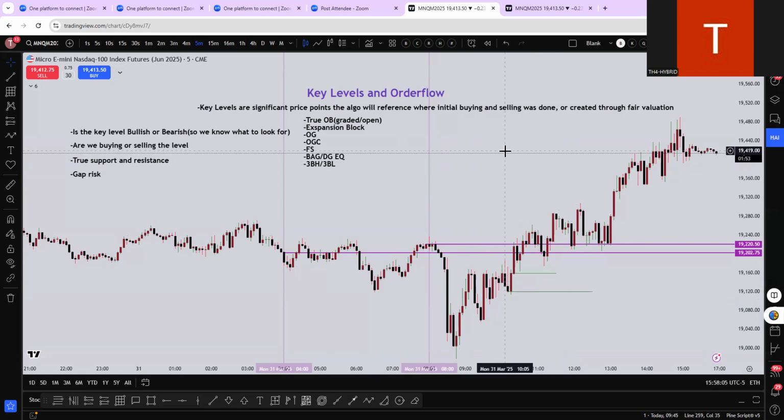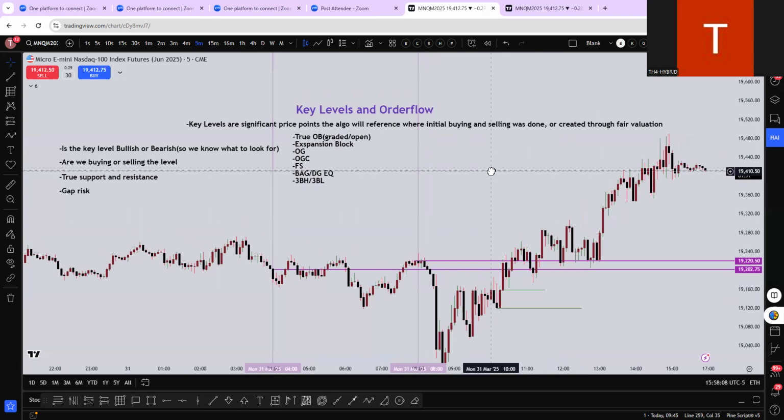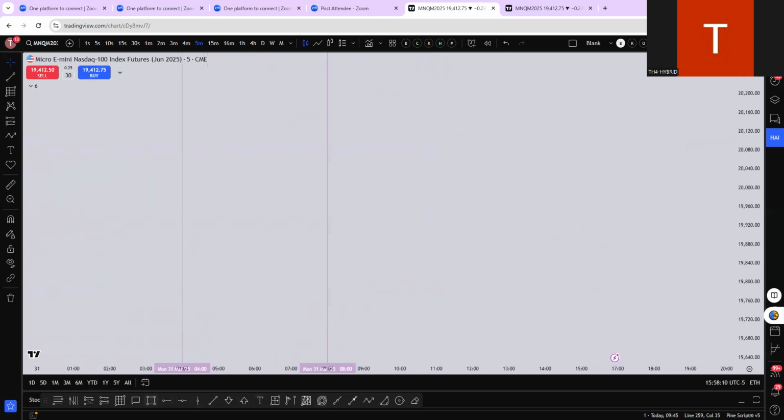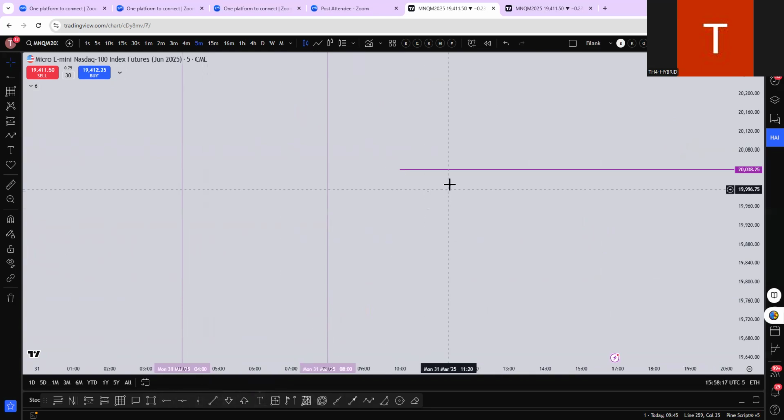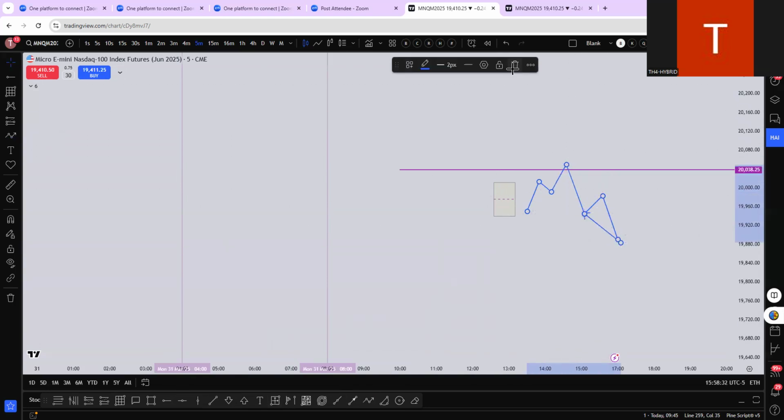So reading key levels. There are 3 ways that we read key levels. Key level, we'll say this is a bearish key level. When we are trading up to it, we want bearish fractals to form around that level. So you're going to get your orders of delivery around there. They form in different ways. An easier way to read it is to see what we're doing.